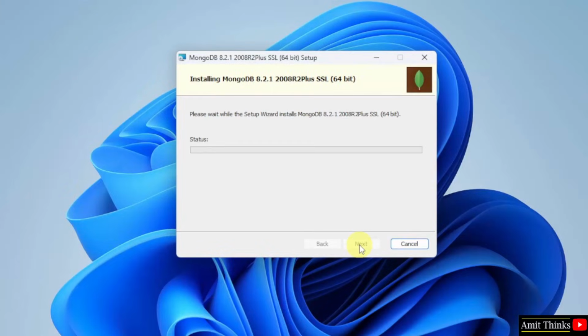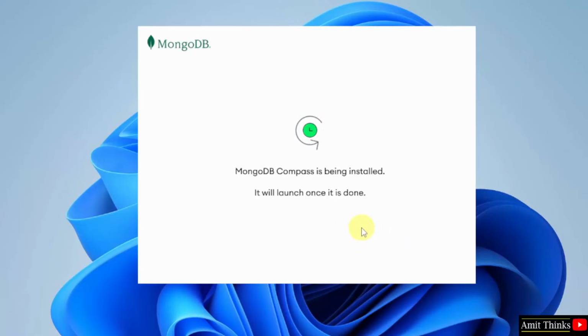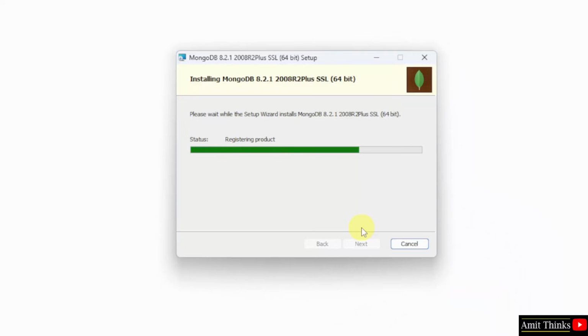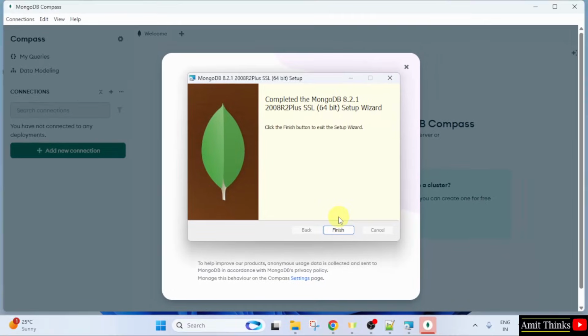Now MongoDB will get installed. We have installed MongoDB. Click finish.